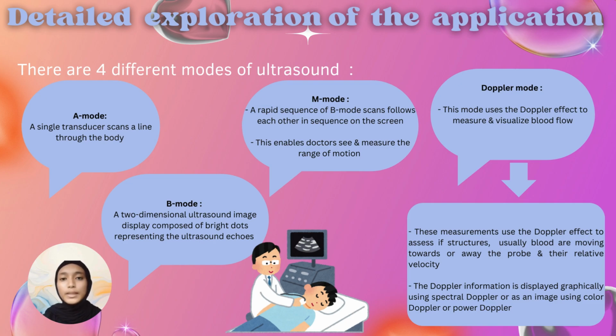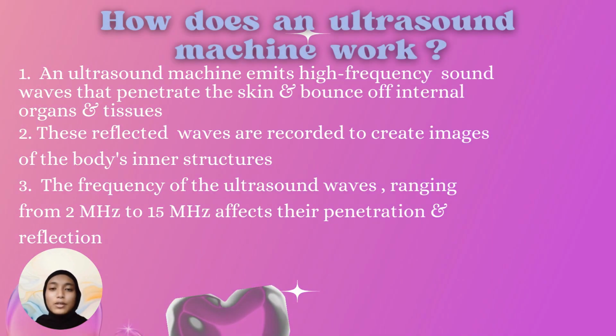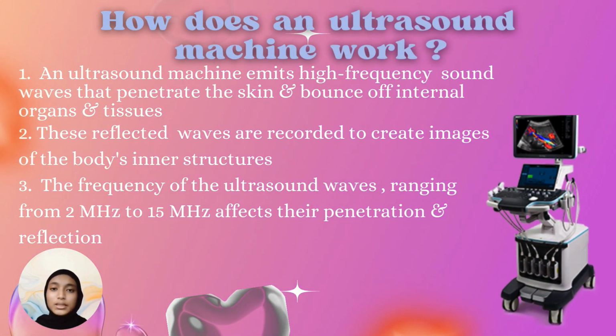Doppler or power Doppler. Color Doppler shows the direction of the blood flow in red or blue, while spectral Doppler not only shows the direction, but it also shows the phase and acceleration of the blood flow. In addition, power Doppler sonography is a new technique that displays the strength of the Doppler signal in color rather than speed and direction information. Next, we move to how an ultrasound machine works.